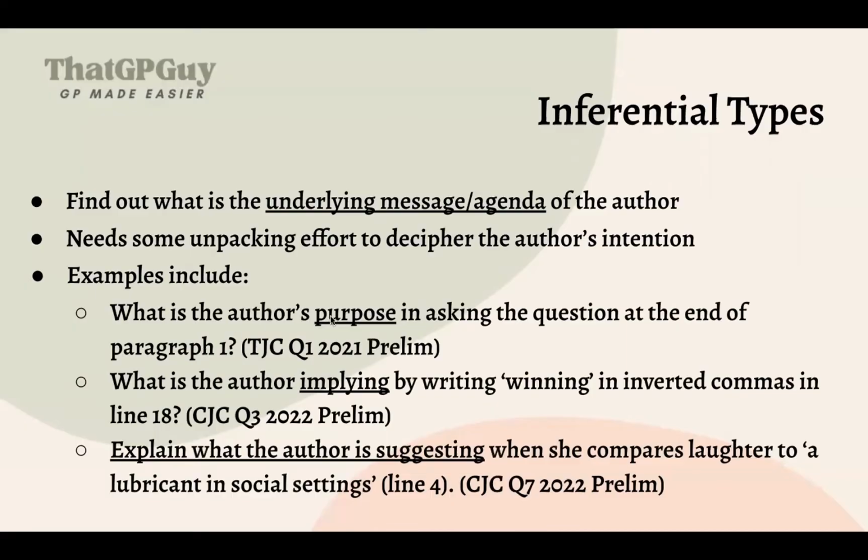So what is the author's purpose in asking the question? What is he implying by writing winning in inverted commas? Punctuation questions are those that ask, why does the author use brackets for this sentence? Why does he put this word in bold? Why is it hyphenated? Why are there inverted commas like in this question?